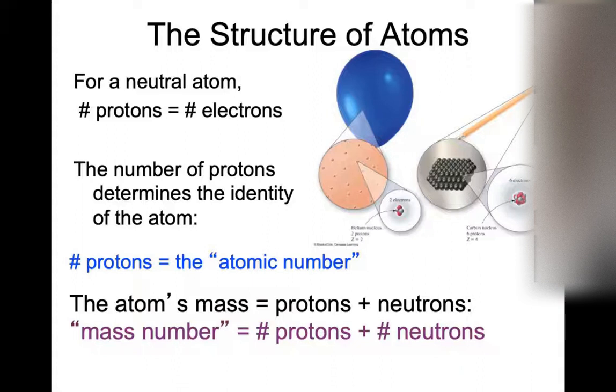So if we look at the periodic table, we have our numbers right up at the top, 1, 2, 3, 4. And then we have our masses down below. We'll talk more about the masses. The two particles that have mass are the protons and the neutrons, and they both live in the nucleus. So when we add those together, that's the mass number. There's no half of a proton or half of a neutron, right? It's either there or it's not. So our mass number is always a whole number.